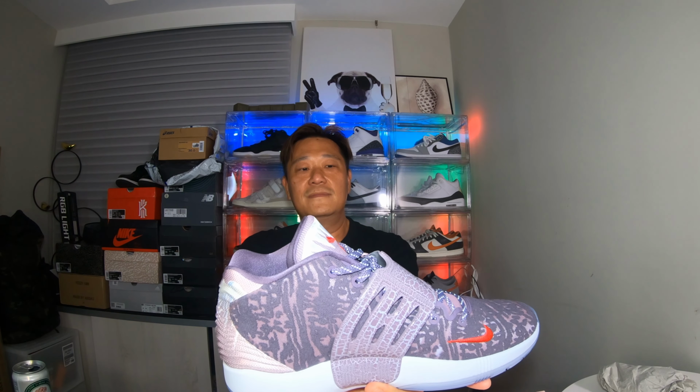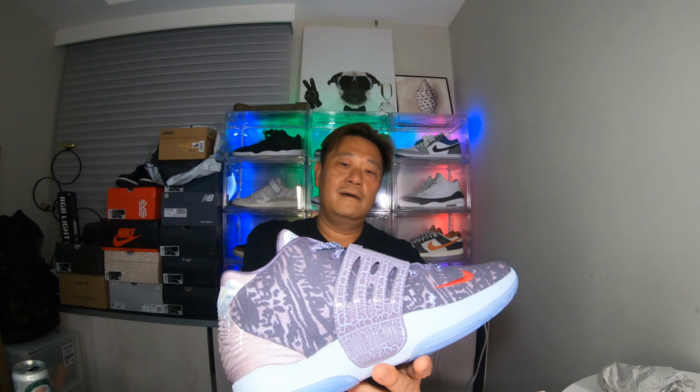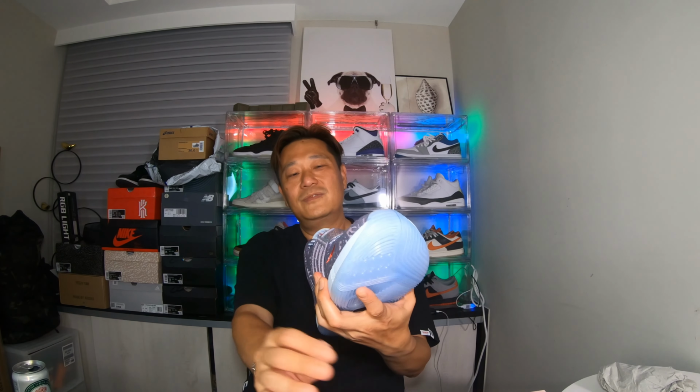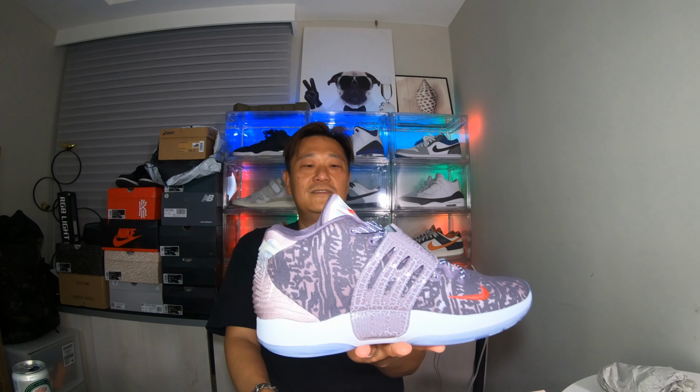I think the KD14 is even more comfortable than the new Kyrie, the Kyrie Infinity EP that I did a review on. The Kyrie is a little bit lighter, but the material is a little bit better on the 14. Even the pricing is a little bit more so. Let me know, guys, what do you guys think?